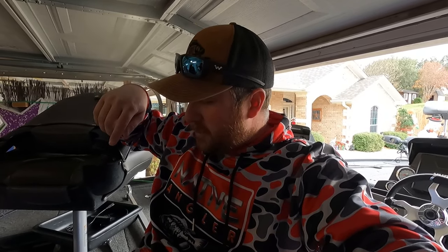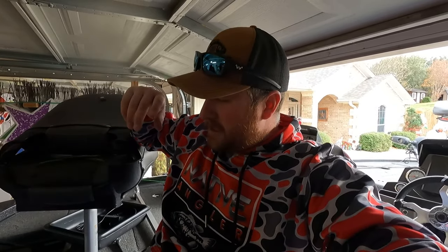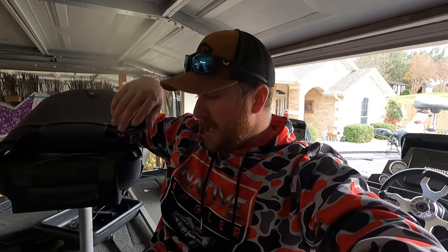That battery right there will run both the LVS32 and LVS34, with whatever head unit, comfortably, and I am comfortable saying this, for about 2.5 days straight. There has not been a time yet where we have lost power due to the battery losing power in between charges, if that makes sense. So one charge will last you a long time. We fish usually all day long, no issues at all, no power loss, no needing to jump off the battery, no needing to bring a backup battery, none of that stuff. It just comes with the territory of using a lithium battery.